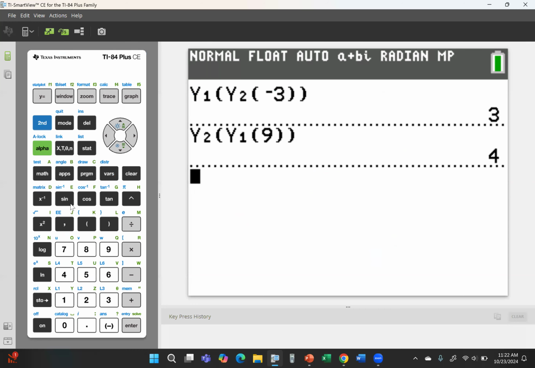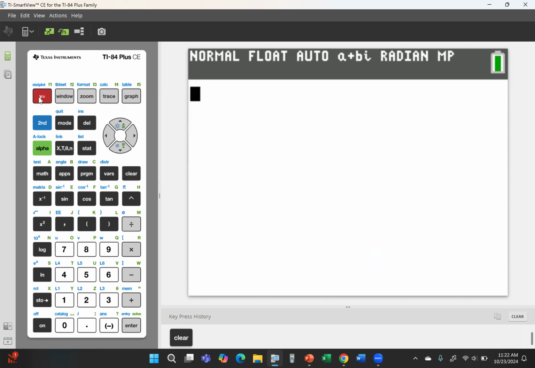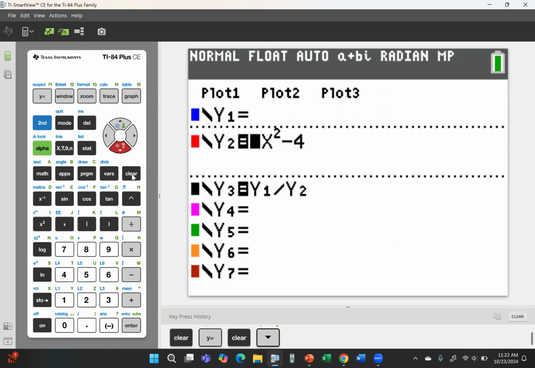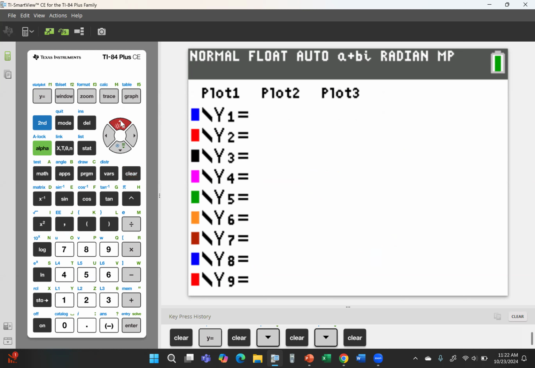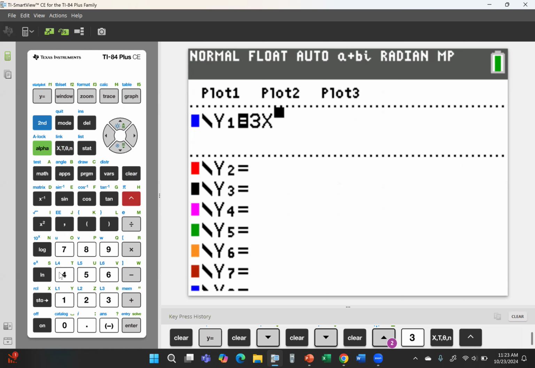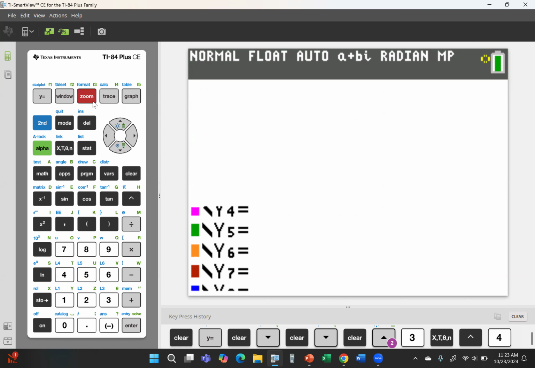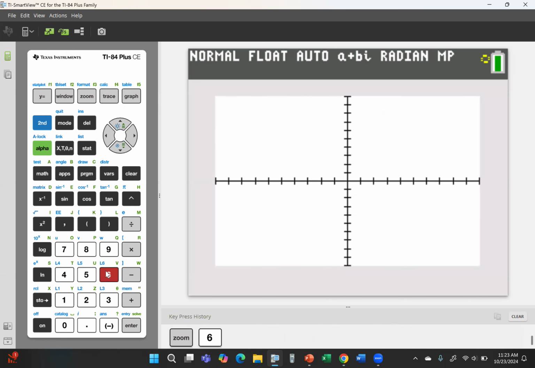All right, so I'm going to graph 3x to the 4th. So 3x raised to the 4th power. And I'm going to go back and do a standard window. So I'm going to do zoom 6, because who knows what my window is. Okay, that is a function. It passes the vertical line test. It is not one-to-one, because if I draw a horizontal line through it, I can hit the graph in more than one place. So I have two different x's going to the same y, not one-to-one.